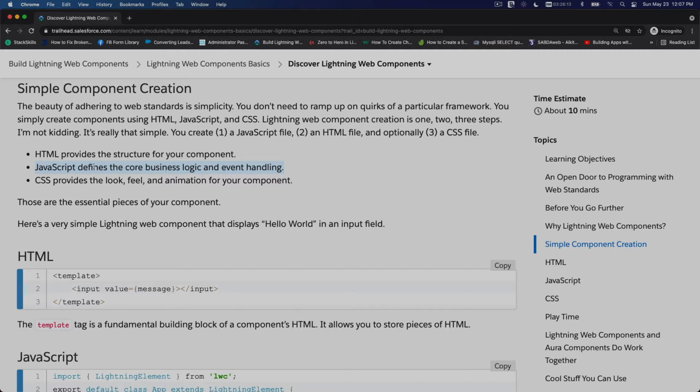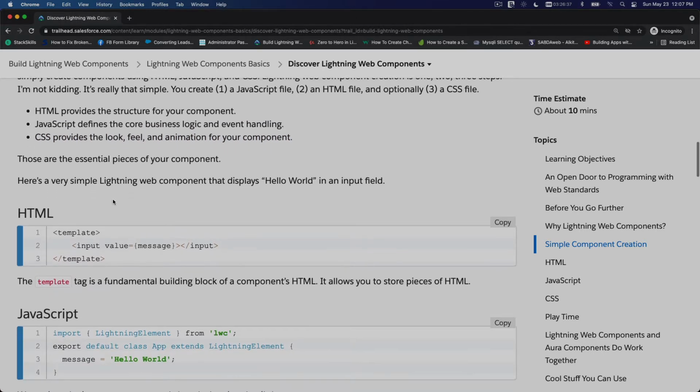So like the brain, okay, or the nerves. HTML is like probably the bones. CSS provides the look and feel and animation of your component. This is the makeup or the clothes you wear. Probably a bad analogy, but something like that.